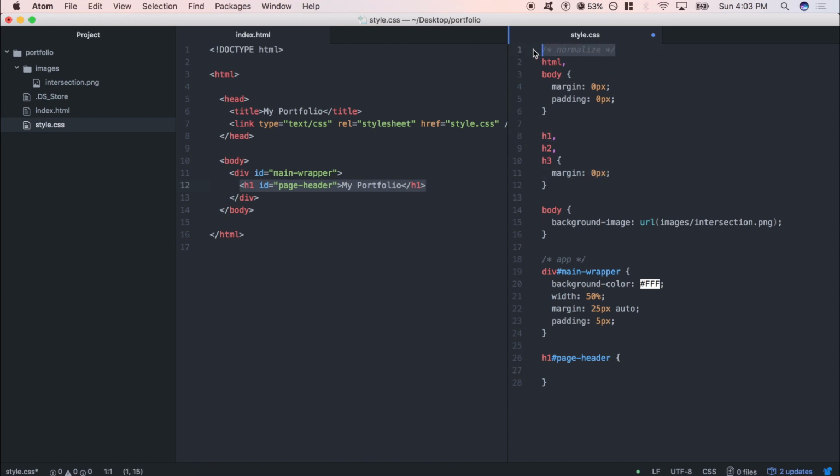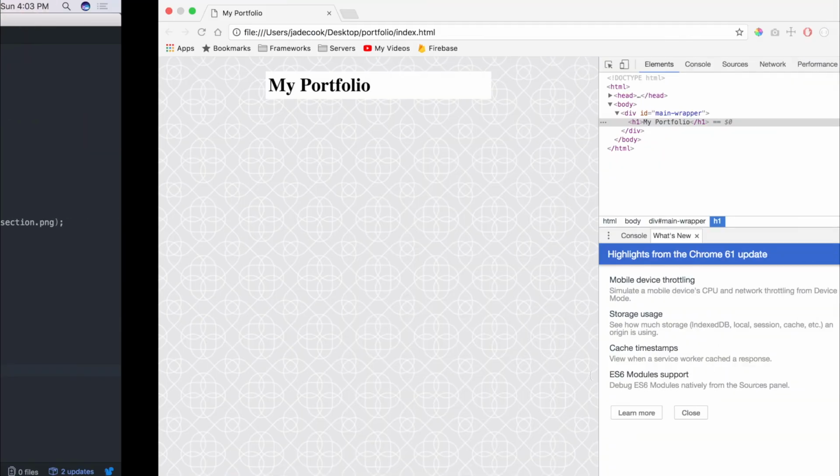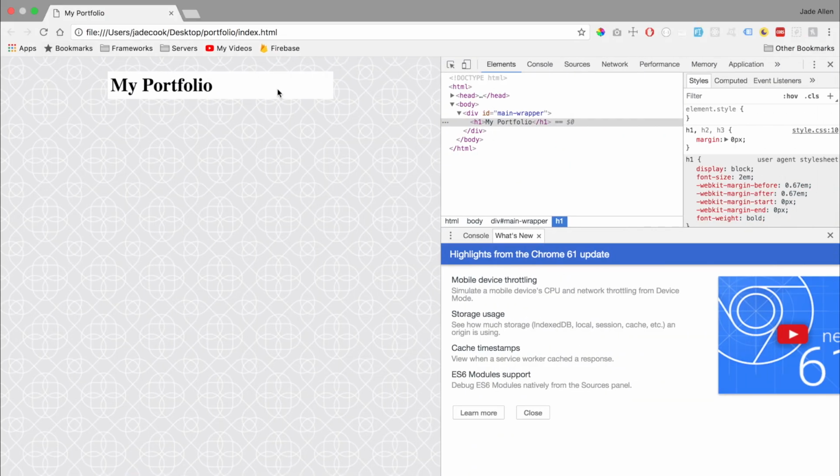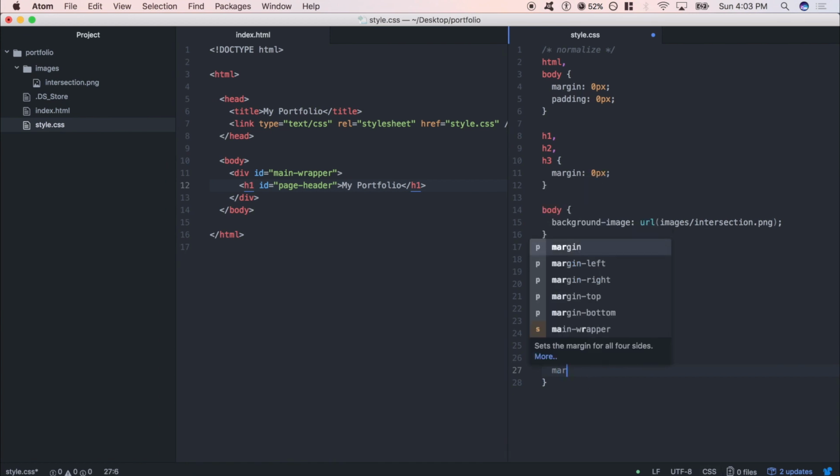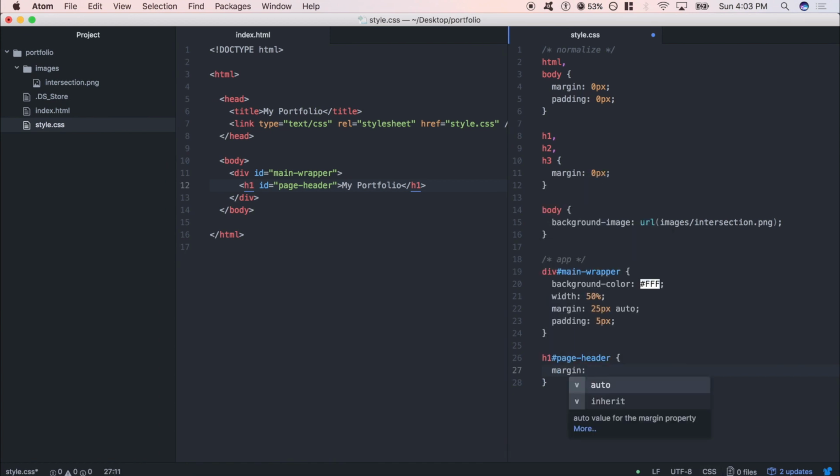That's why we're normalizing it. And this one down here is just specifically this H1 with this ID, because you only give IDs to one thing. You give classes to a bunch of things. So what we want to do is center this word in this div. So we can use that margin, 0 pixels on the top and bottom, and auto on the left and right.